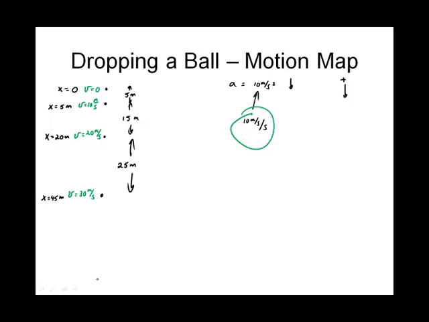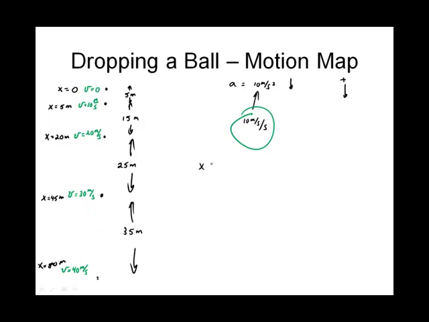One last time, I get to here. My velocity is now 40 meters per second. I started at 30 meters per second, now I'm at 40 meters per second. Add those together, I get 70 meters per second. Divide by 2, I get 35 meters per second. There's 1 second from here to there. 35 meters per second times 1 second is 35 meters. So I've fallen 35 meters in here. I must be at a position of 80 meters.